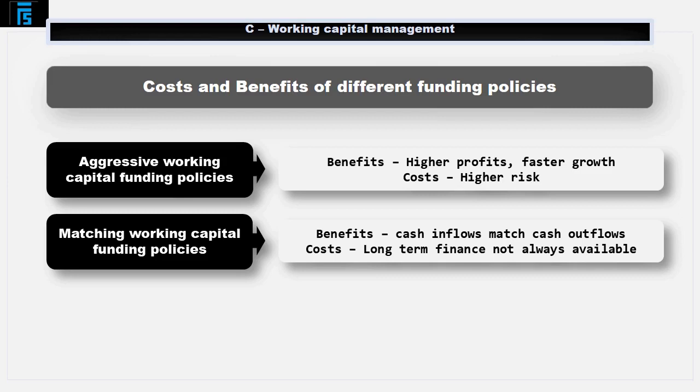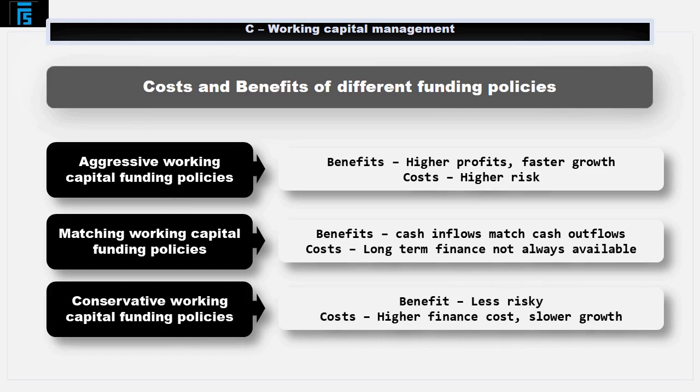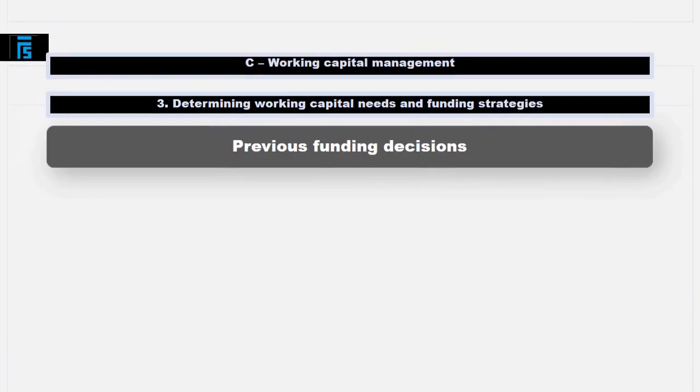However, in practice, it is not as easy to apply, as some organisations may not have access to enough long or short-term finance, so they cannot match their assets with their funding. A conservative policy would be adopted by risk-averse management. Shareholders who are risk-averse want a steady, consistent dividend. So aggressive working capital policies that risk the organisation running out of cash and being unable to pay a dividend are not what they want. They will invest in working capital to ensure that this doesn't happen.